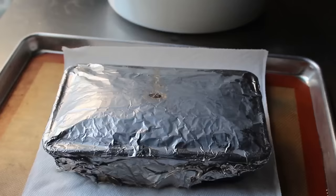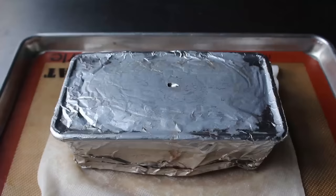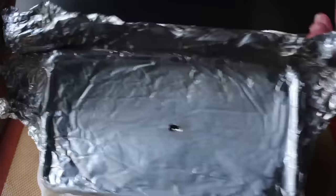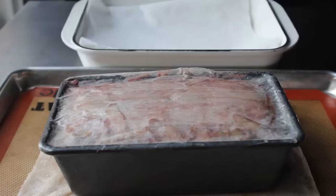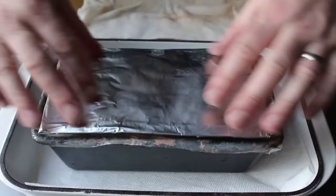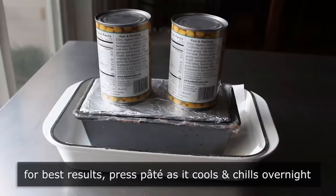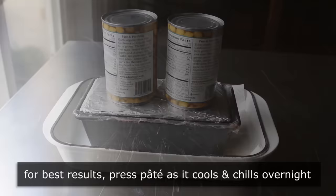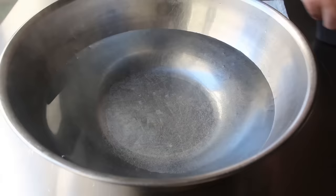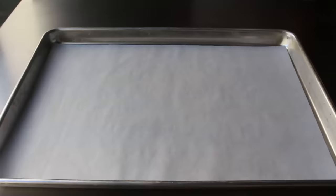Once it comes out, remove it from the water bath pan and let it cool. Because I overfilled mine it was coming above the top of the pan, so I pressed it down with a heavy cast iron baking dish. Once cooled enough, proceed to the official pressing method: cut a thick piece of cardboard just smaller than the opening, wrap it in foil, and use that to press down the pâté. Weight it down with a couple of cans overnight in the fridge so it becomes firm, compressed, and sliceable. Then dip the pan briefly in very hot water and it should slide right out.